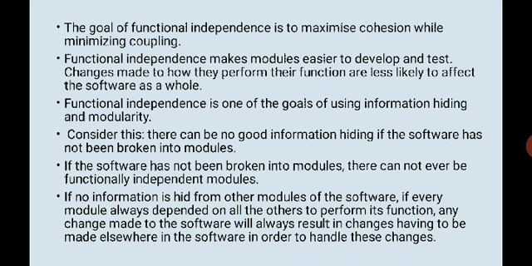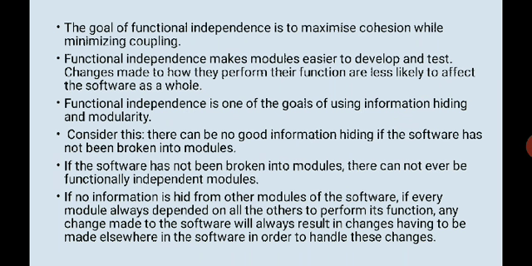So see, we can see it with an example. There can be no good information hiding if the software has not been broken down into modules, right? So if the software has not been broken down into modules, they can never be functionally independent modules. If it is not broken into modules, you cannot have functional independence. To have functional independence, you need to break it into modules.